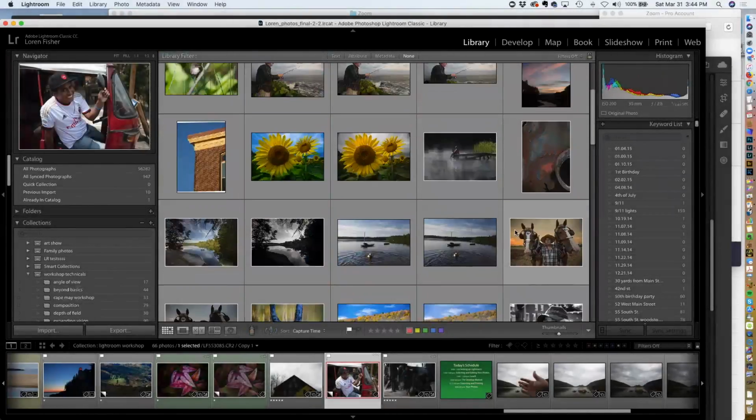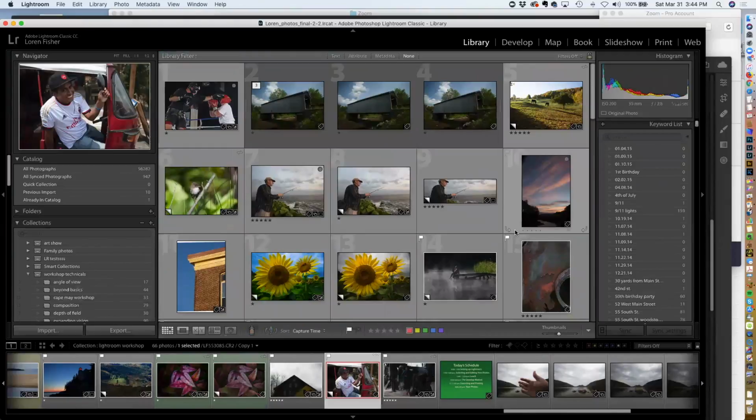So the question is, she has folders containing photos. Should she convert them to collections? No, they're fine in their folders. As long as Lightroom knows where they are, it doesn't matter. But if I wanted to do that, because I was thinking the exact same thing, how do I do that and then not lose, if the folder, when I delete them out of the folder, they're gone? Well, you don't want to delete them out of the folder, because that deletes. Okay.